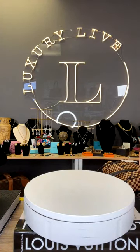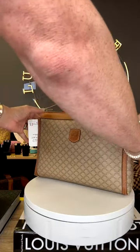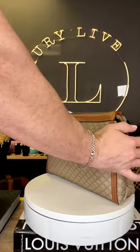And again, all the bags that are over $1,000, y'all, are free expedited shipping, and it's next day. So if you were to buy today, you should have something in your order if it's over $1,000 by Tuesday at noon.